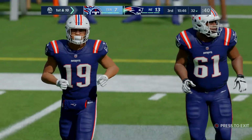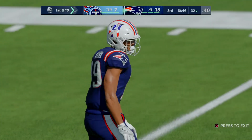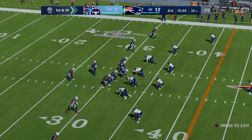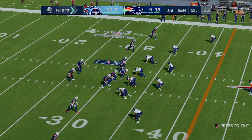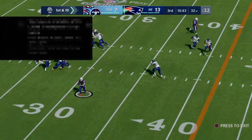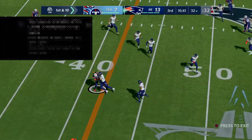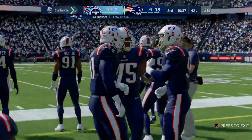Here comes the Patriots offensive unit. They'll have it first here to begin the 3rd quarter. They were able to get the ball back here, didn't surrender any points. Now they'll look to add to that lead. And how about the boost the defense gave them? Going right out on the field, shutting them down, not giving up any points, and turning the ball back over. They want to do their part now and show them a little respect and some gratitude by scoring some points and to get a little more cushion.